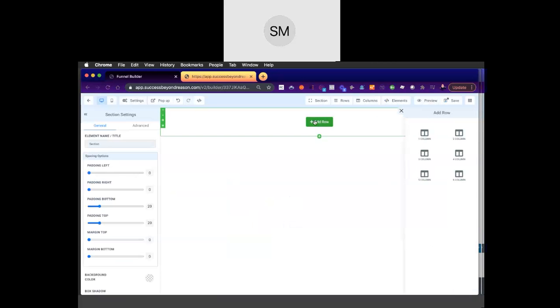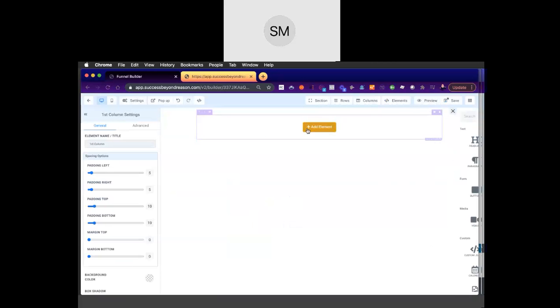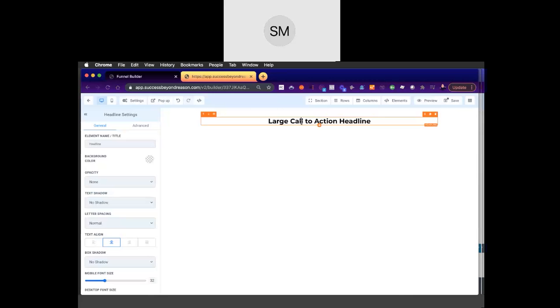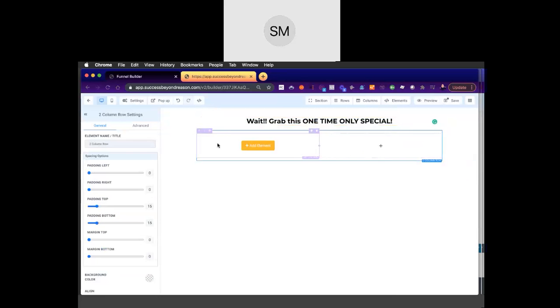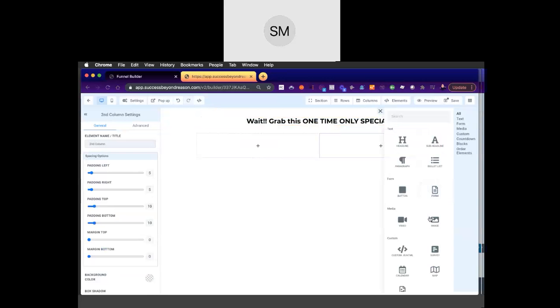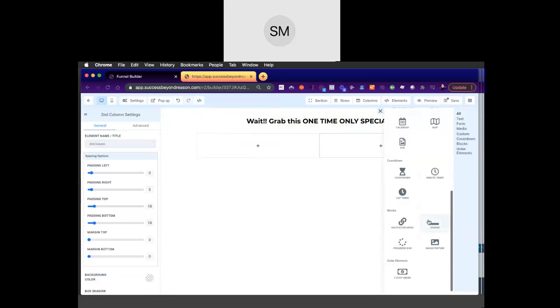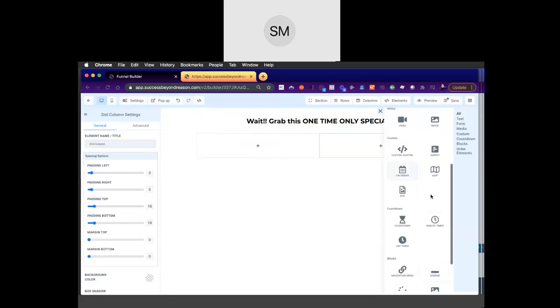I'll start with a full width one column, add an element, headline, grab this one time only special. Maybe I'll add the order form.